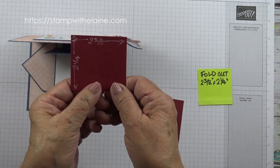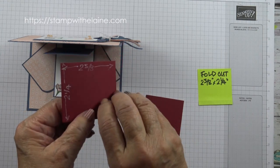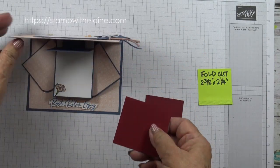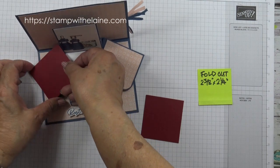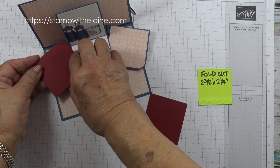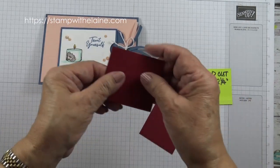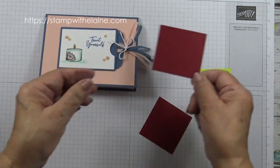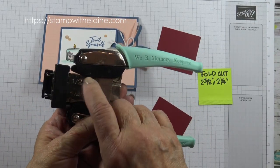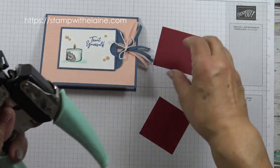There's such a little difference, there's only 1/8 of an inch difference, so you might get confused, but the wider panel, which is the 2 3/8 inch side, will glue onto the arms of this pop-out mechanism, and in order for it to shut properly you do need the 1/2 inch corner rounder. Stampin' Up don't currently have a corner rounder. This one is a 1/2 inch, and on the other side it's a 1/4 inch.